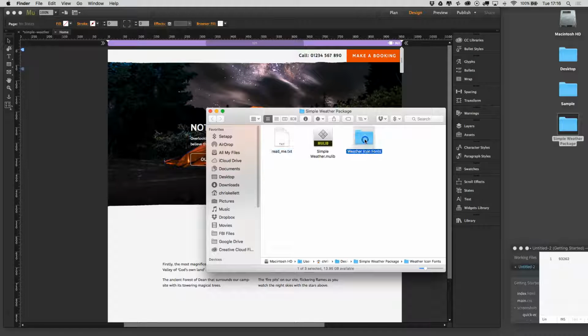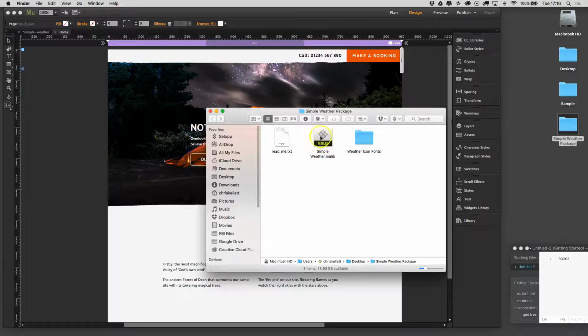Okay, that being said, inside this folder we have 4 icon font sets that you'll need to load, and I'll show you that in the widget in a moment. Once you've loaded this, all of the different icons used in the weather widget can be loaded and selected correctly. So let's go ahead and take a look at the widget itself.